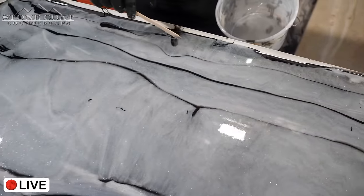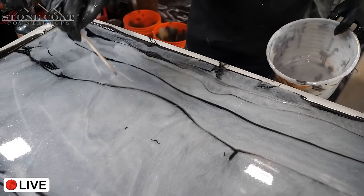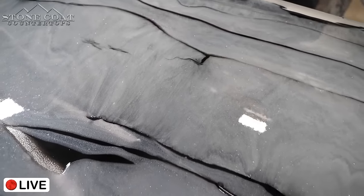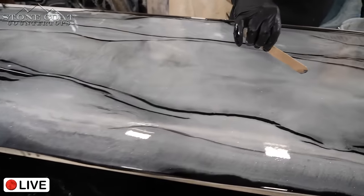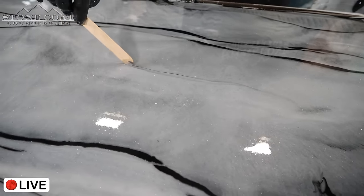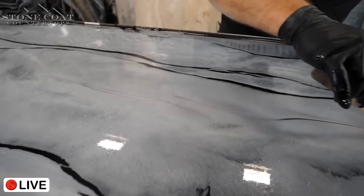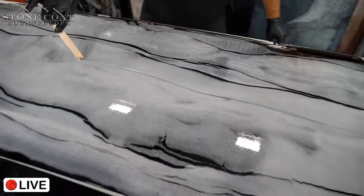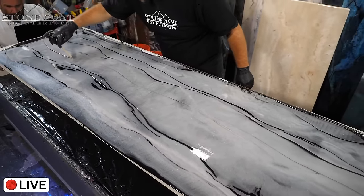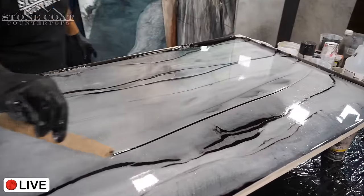So I don't like how this line goes that way, so I'll just manipulate that a little bit. I don't like these sharp lines, so I'll just move it. Now, because I have a black wash coat, everything I touch is going to bring some of that black. Like right here, if I wanted a darker vein, you could connect these, but because I have a black wash coat under there, it brings some of that up. It gives you that subtle stone, and I like that. So let me do some of that through here. And these are going to be nice, tight, subtle lines. They'll almost turn gray. Yeah, that's really pretty.